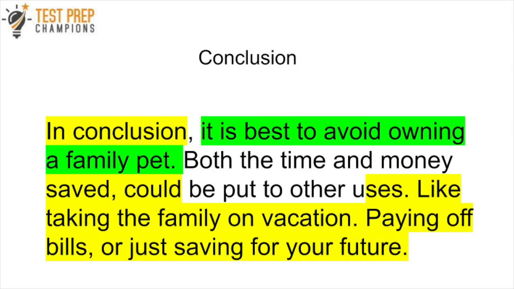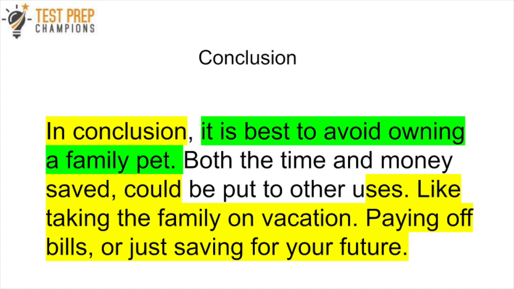Okay, so looking at your conclusion here, again, amazing job by starting off with a transitional phrase, in conclusion. That's great work here, so I highlighted that in yellow here. So for everybody watching, I really recommend that you start your conclusion with in conclusion, comma. Great way to do it, so good job there. And you're also doing a very, very strong summary of your main argument. What you say here that I've highlighted in green, it is best to avoid owning a family pet. So right off the bat here, in the conclusion, you're telling me exactly what your argument is here. I would just recommend making this just as clear in your introduction as you are in the conclusion.